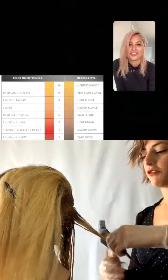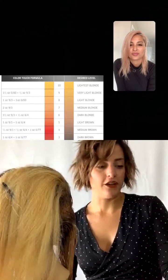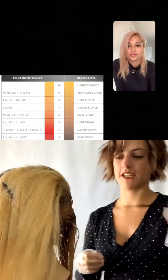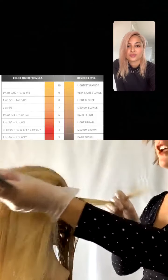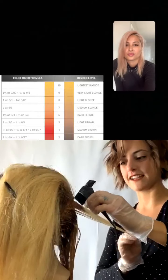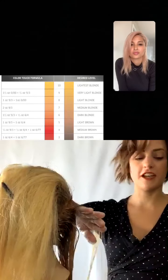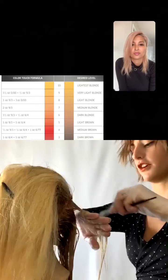When hair has already been lightened and you need to go back dark, when you're going two or more levels darker, you need to replace that underlying contributing pigment. If we were to just go in with our target shade that's darker, the color would look hollow or very flat. You wouldn't get full coverage. It wouldn't really last. So filling the hair is replacing that underlying contributing pigment before going in with your target shade.